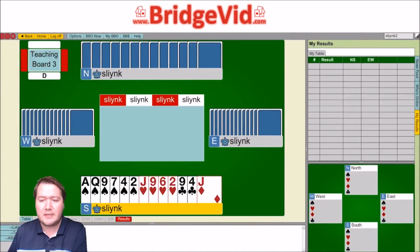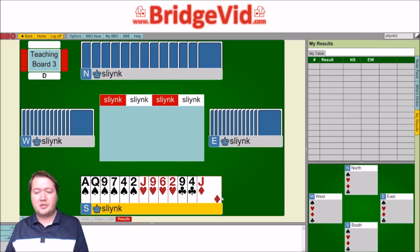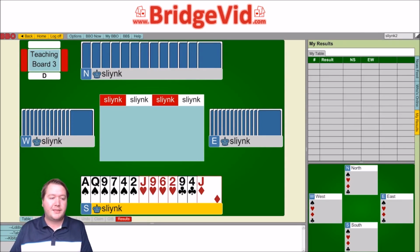So here's this previous example, and what we've got is the ace, queen of spades. So this queen is connected to an ace, which is really good. Whereas this jack is not connected to anything, and this jack's not connected to anything as well. But this jack of hearts is much better than the jack of diamonds, and this is because the jack of hearts is in one of our long suits, and the jack of diamonds is in a short suit, so it's not nearly as valuable. But let's bring up another hand.